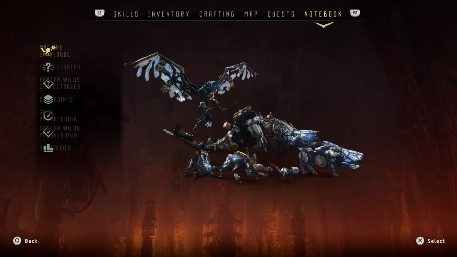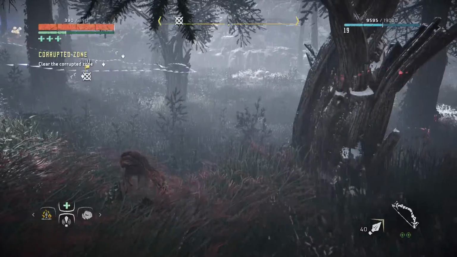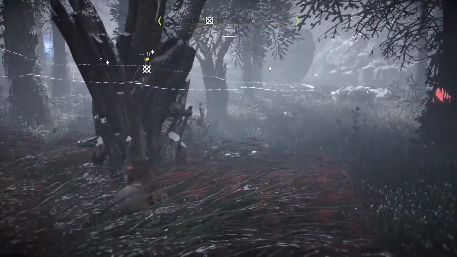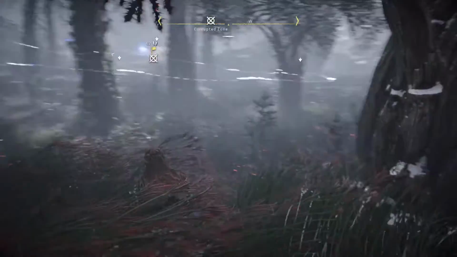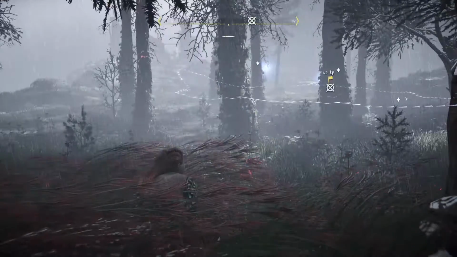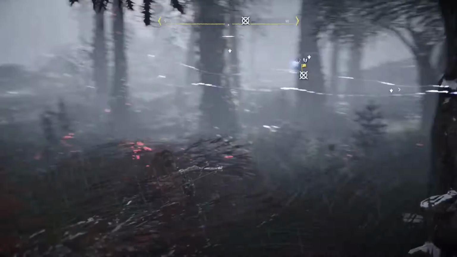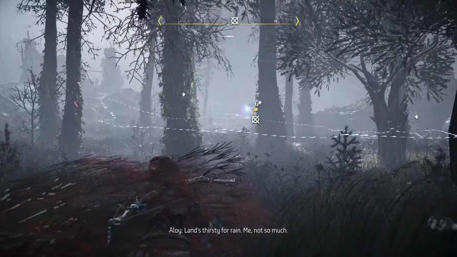Yeah. So we're probably going to go back and abuse our blast wires on those guys again, because the blast wires will do a pretty good amount of damage to their weak points, because at least one of their weak points anyways is close enough to the ground. Me, not so much.